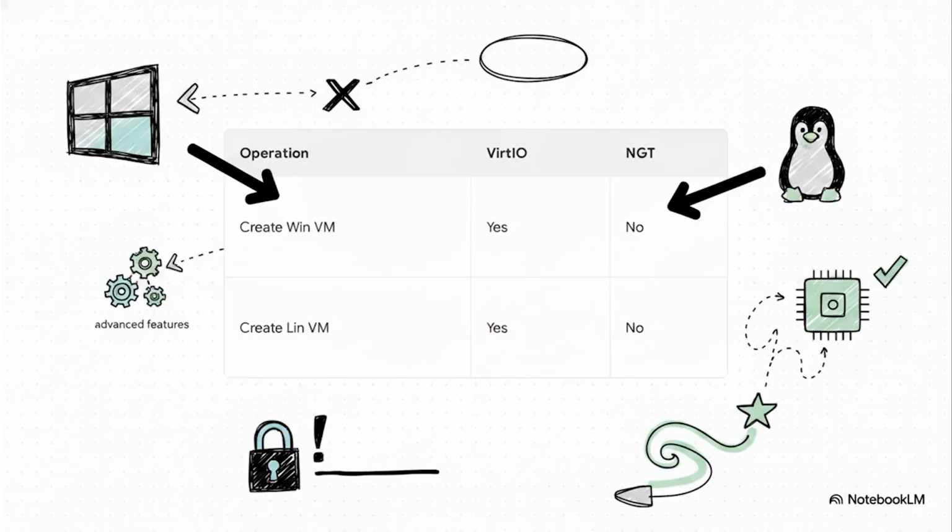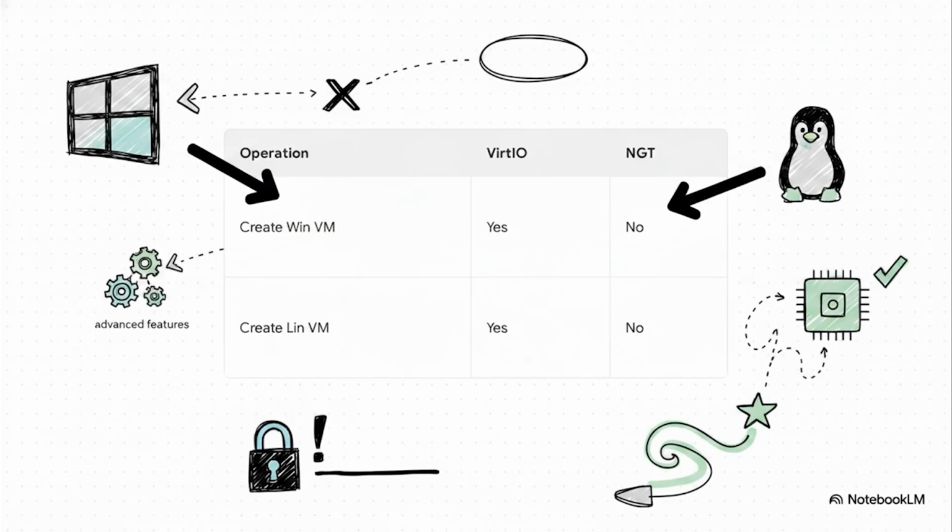Looking at this direct comparison from the Nutanix Best Practices Guide, you can see a really clear distinction between two completely different Nutanix toolsets. Notice that for creating a new Windows VM, VirtIO is marked as a strict yes, while Nutanix Guest Tools, or NGT, is marked as no. NGT provides advanced features, things like VM mobility, VSS integration for application-consistent snapshots, and self-service restore. That makes it entirely optional. However, the VirtIO driver installation, that is strictly required just to make the VM function properly.